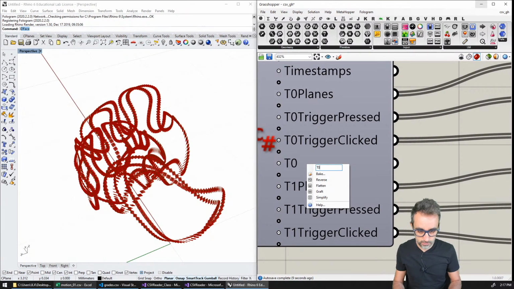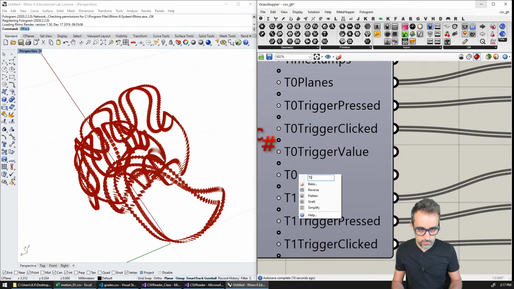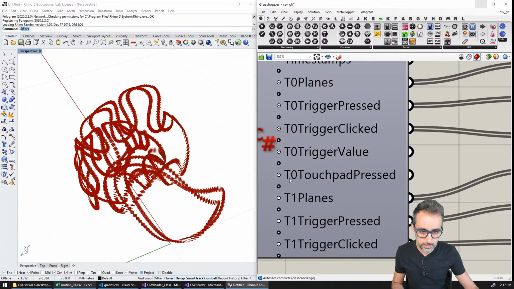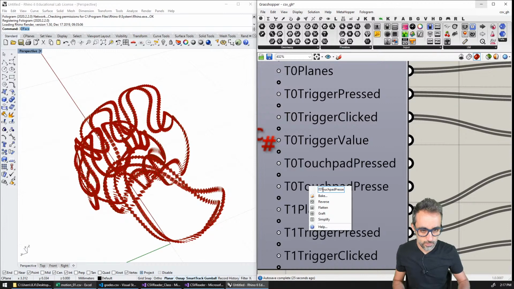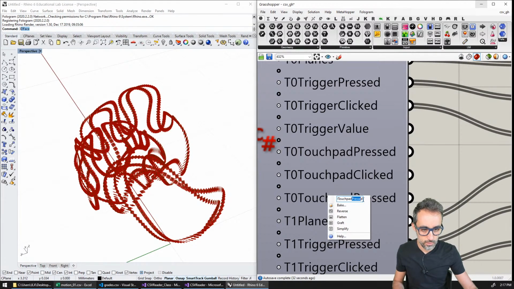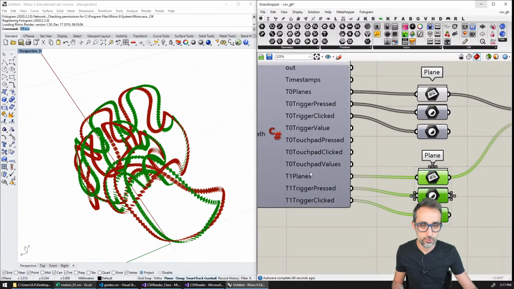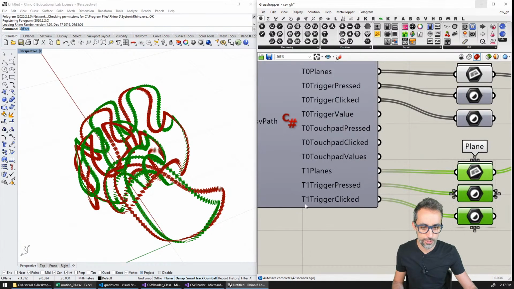Okay, so now I'm going to add the collection. So that's going to be T0 trigger value, and then T0 touchpad pressed. Now it's going to be touchpad clicked, and now it's going to be touchpad values. Okay, and I should do the same also for the triggers.